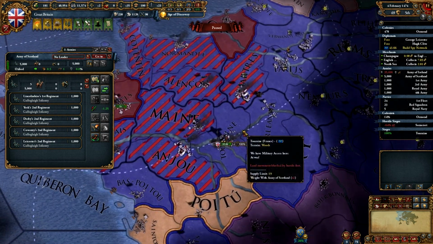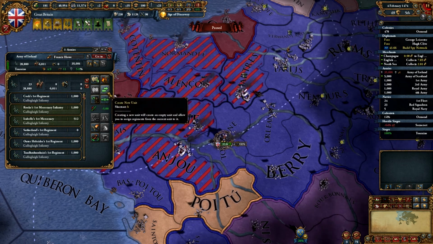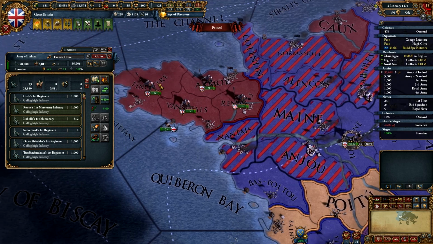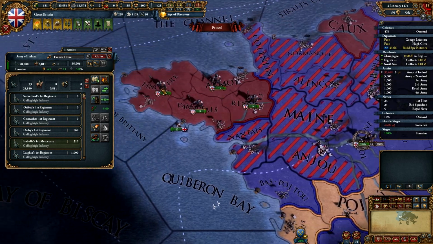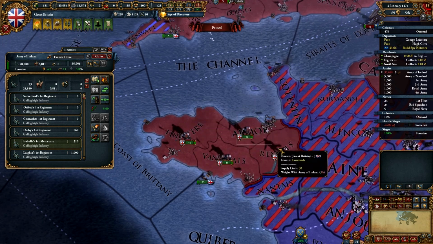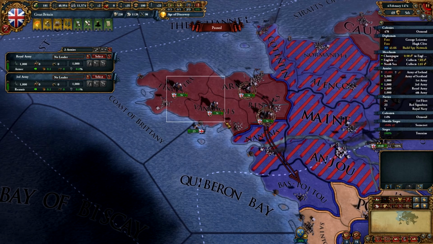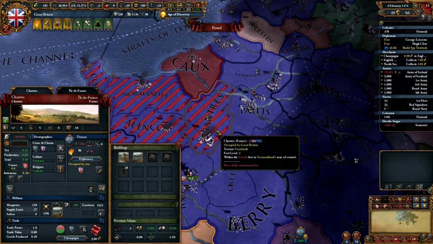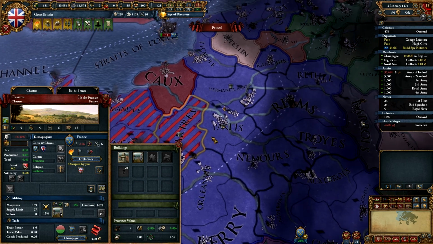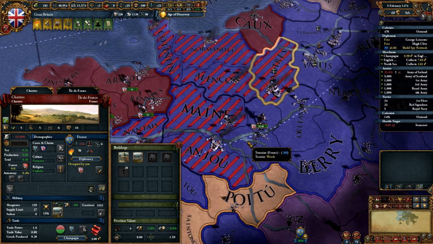As far as this goes, we can break off, shift consolidate, and break off. Actually, we don't even need to do that. We'll just merge them all up and send these two guys down here to Bas-Poitou. Send these two guys to Touraine. Move up to the fort. And then we can start pressing forward just a little bit.